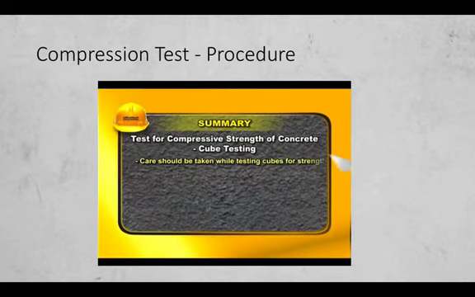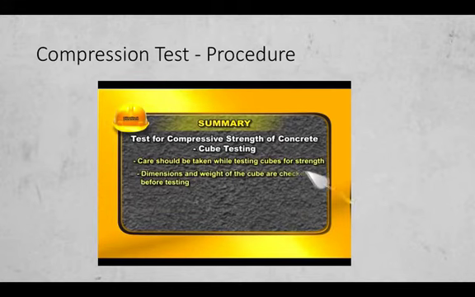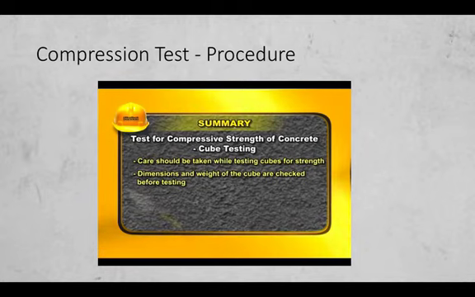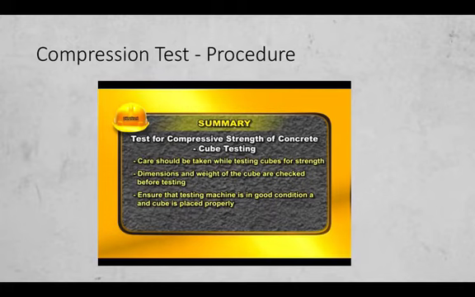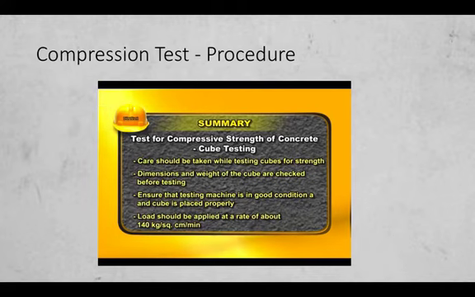Care should be taken while testing cubes for strength. Dimensions and weight of the cube are checked before testing. Ensure that the testing machine is in good condition and the cube is placed properly. Load should be applied at a rate of about 140 kilograms per square centimeter per minute.